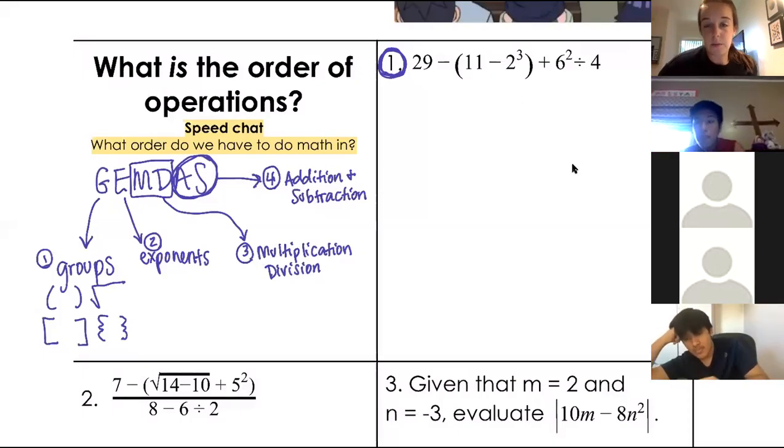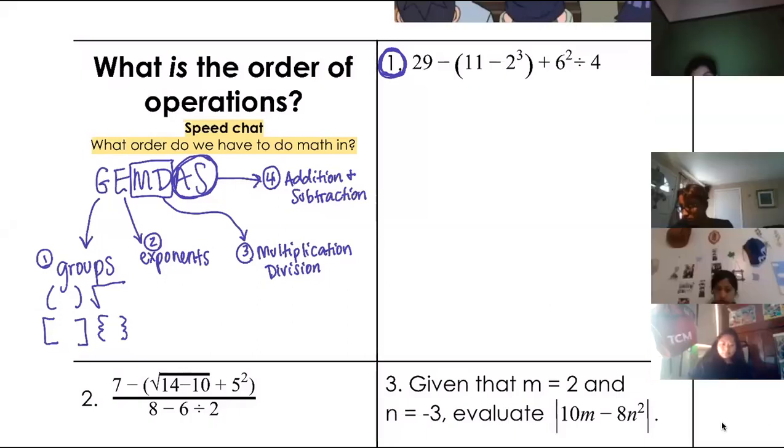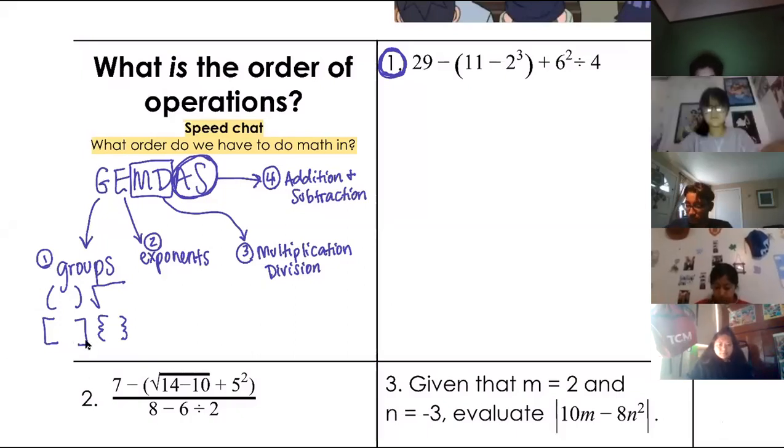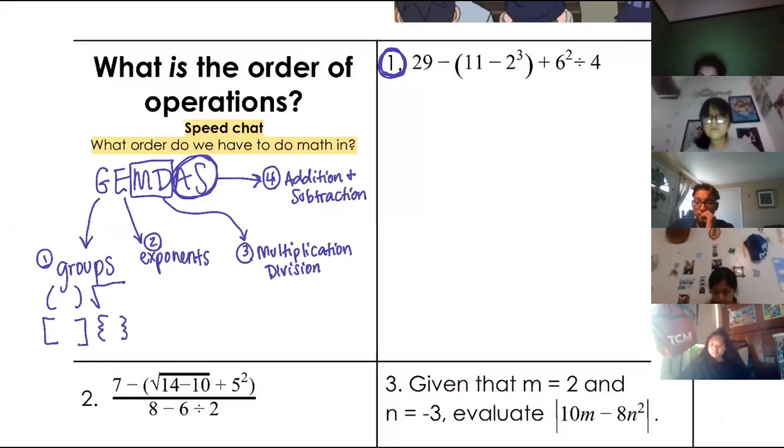The first thing we're going to do for number 1 is think about our groups. Can somebody tell me or chat me what is the first group? What is our group? Which of these symbols? Yeah, parentheses. Thanks, Nayeli. Oh, Roxanne, I saw your raised hand. I apologize. You can just go ahead and jump in if you have it. Parentheses. So we're going to do the parenthesis part first.